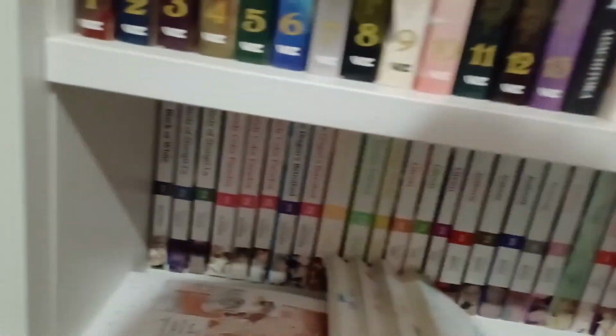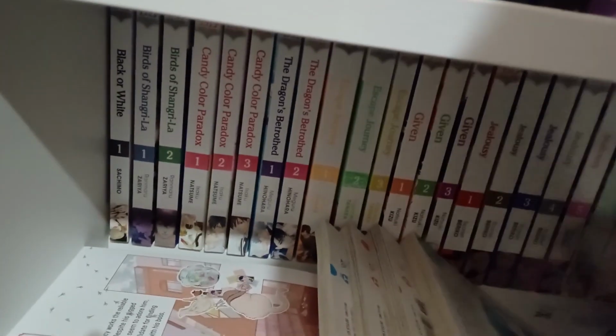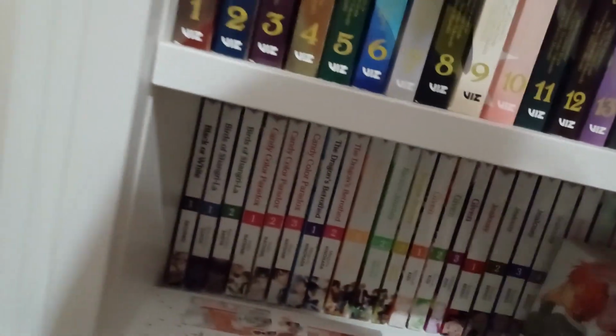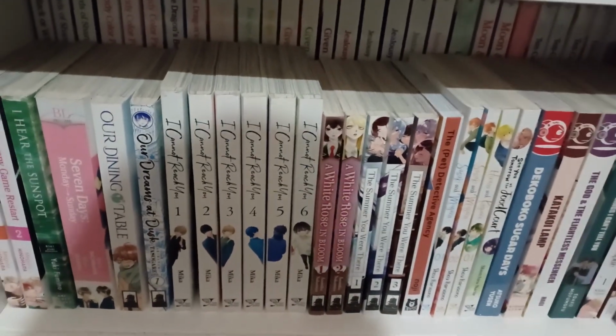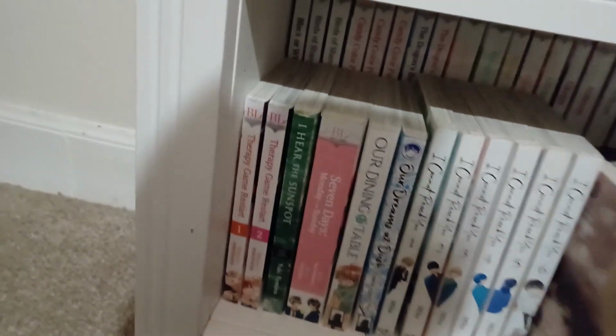Now let me try to fix all of these. I should not have done this, but oh well. We're in too deep. This is so hard. Right. I've changed the order. I don't know if this was the order I had it in, but it's now going to stay like this until I can refix this again. Oh no, everything is going wrong. Right, this was definitely not how I had it because they should be over on that side because I was trying to keep it height-wise. Let's just change it whilst I think about it.